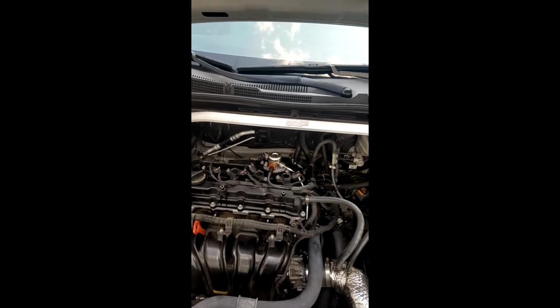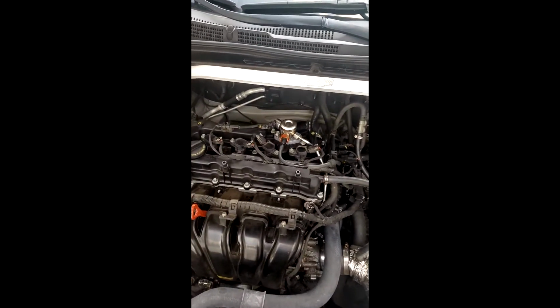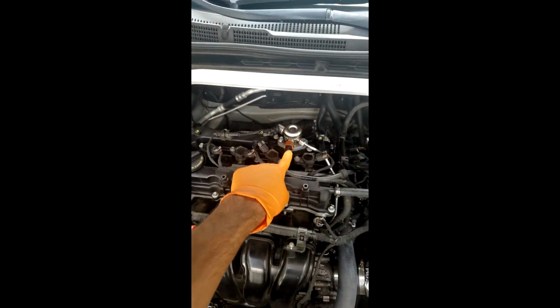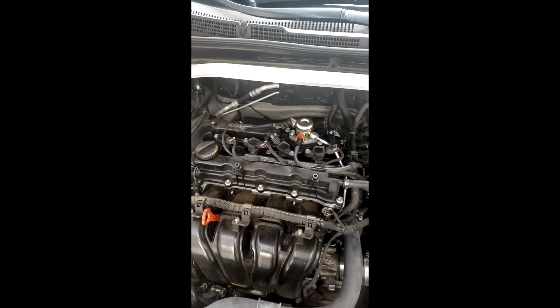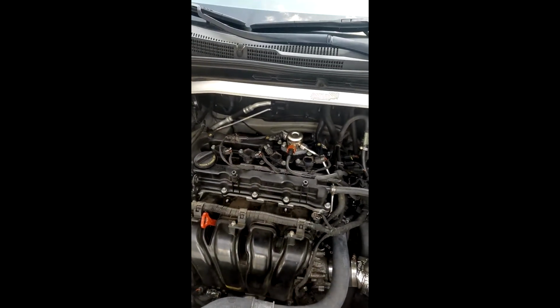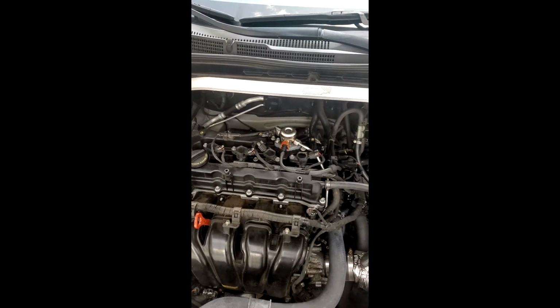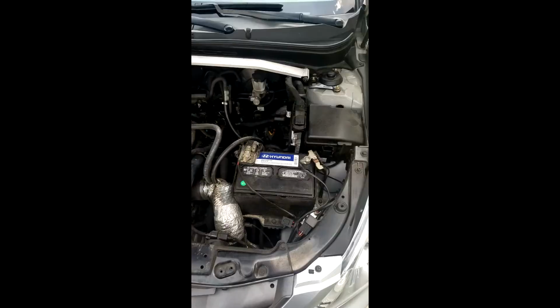Alright, so after you open up your hood and take out the plastic GDI cover, you notice that the fuel pump is located right here. What you don't want to do is start going in there like crazy and opening it up. This thing is very much pressurized, so you want to depressurize this entire thing. We'll go through the first procedure of depressurizing it.